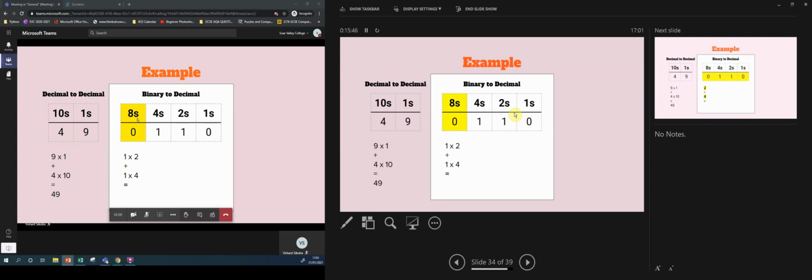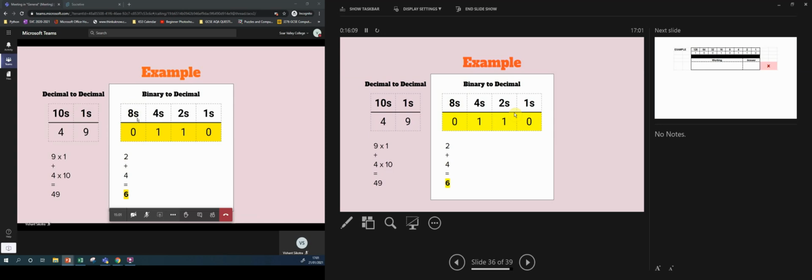Now what we can actually do is abstract this further, that is, ignore the irrelevant detail, because we know that anything that's multiplied by 1 is just that. So 1 times 2 is just 2, and 1 times 4 is just 4. So we could just write it like this. It's a lot simpler, it's a lot quicker. But we know that the addition is 6. Now, that binary number there, 0110, is actually equivalent to the decimal number 6.